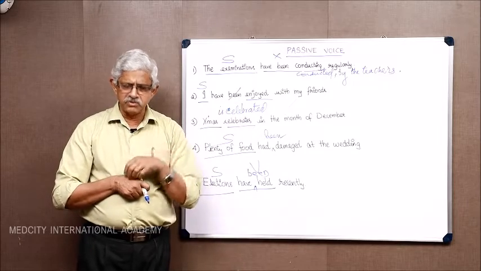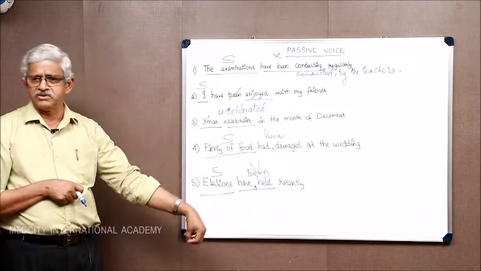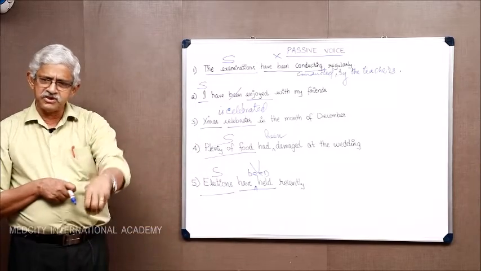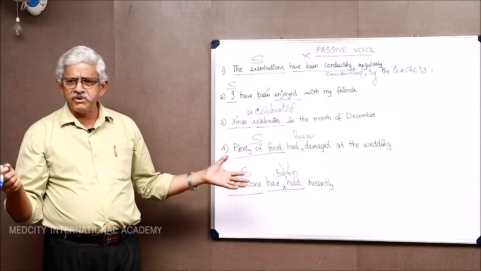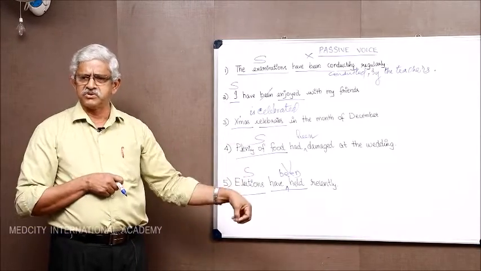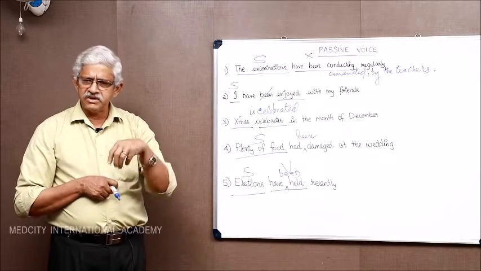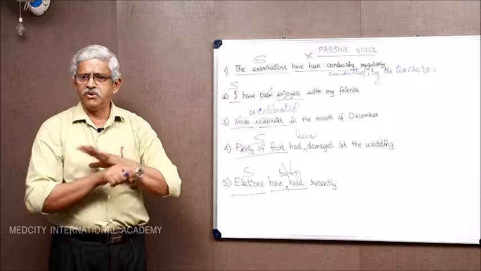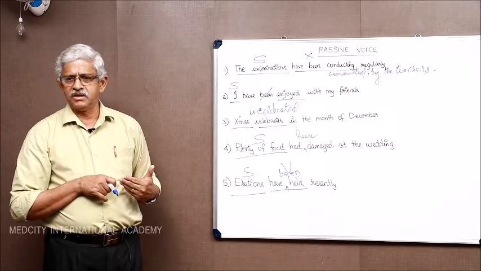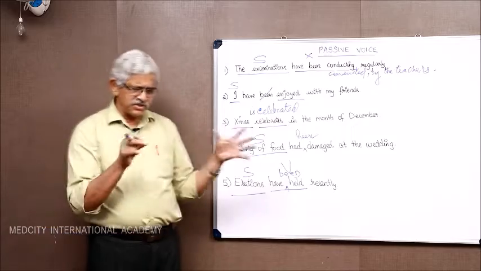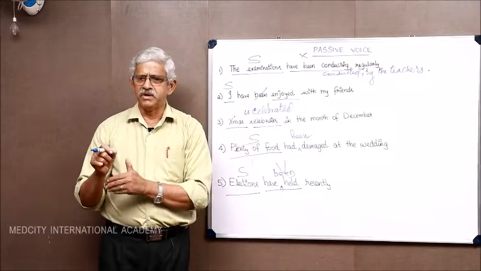Then when it comes to the passive voice, that is where the object is used as the subject, or the victim of the action is used as the subject. All verbs cannot be used, only transitive verbs can be used. You must understand what a transitive verb is: a verb that carries an object. No intransitive verb is used in the passive voice.